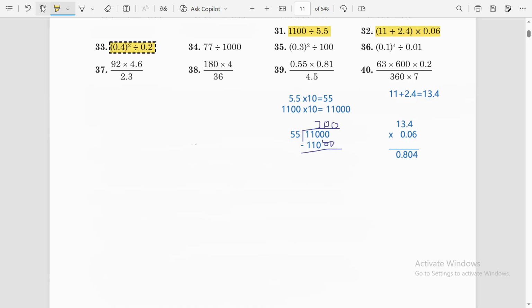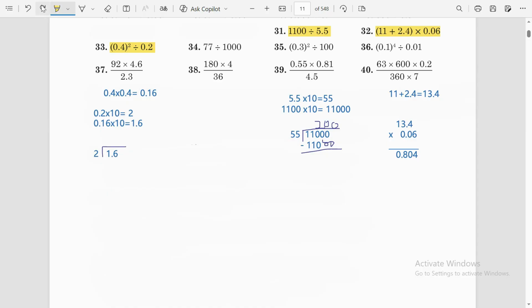First step, multiply 0.4 by 0.4. We get 0.16. Now we have to remove the decimal. So 0.2 multiplied by 10, because our main task is to remove the decimal from the divisor. That is what we require. So we'll multiply 0.16 by 10. If the decimal is not removed from the dividend, it's fine. We can still divide it easily.